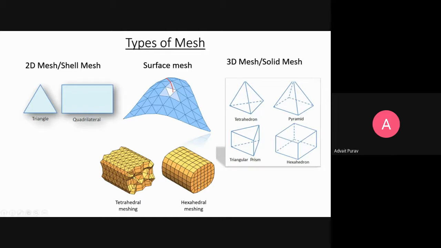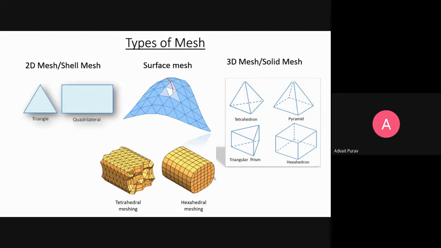However, hexahedral cannot conform to all kinds of parts or domains. Its computational cost is also higher, and it cannot suit all kinds of parts.